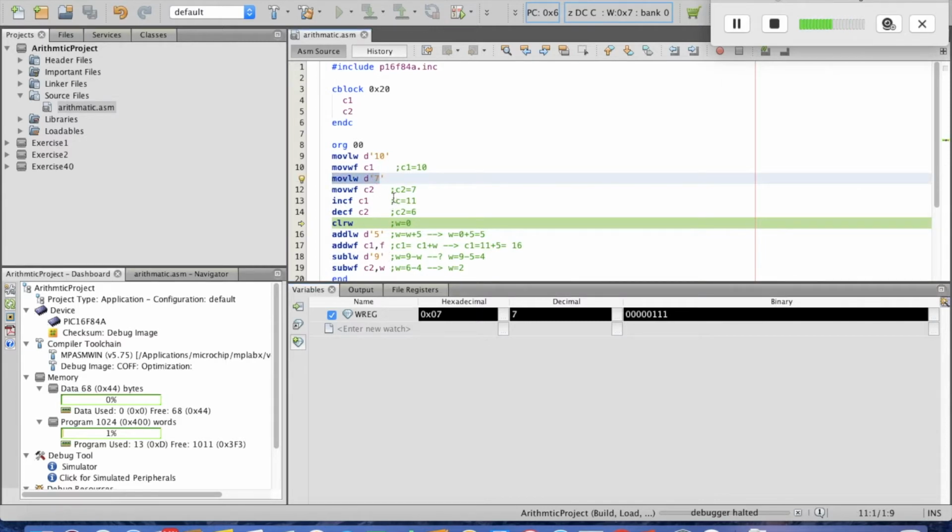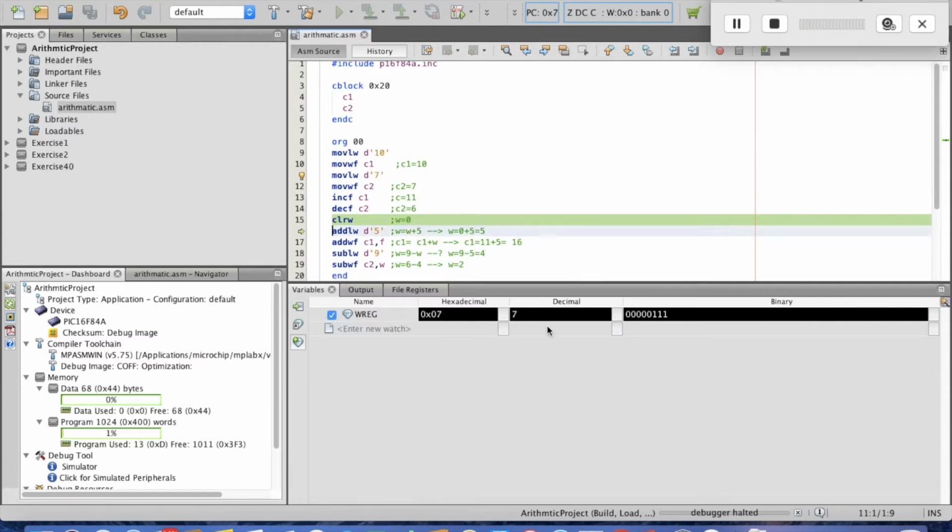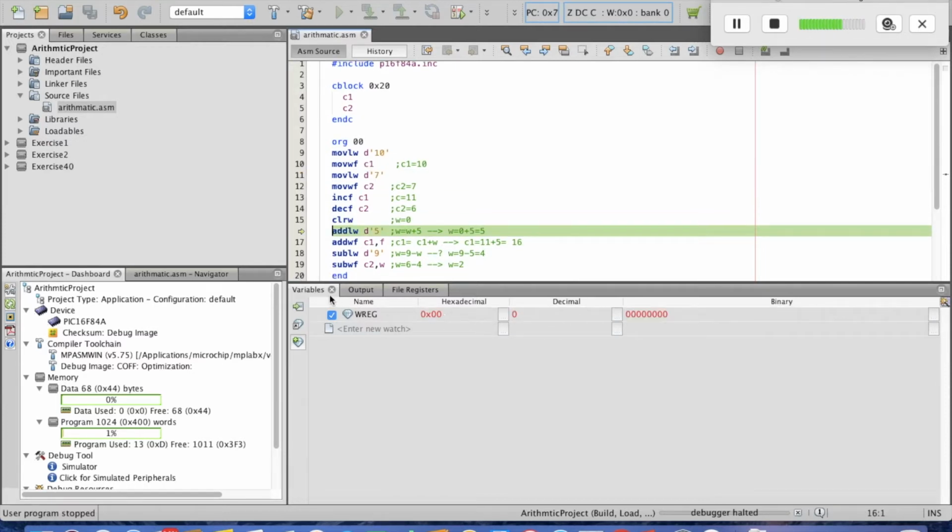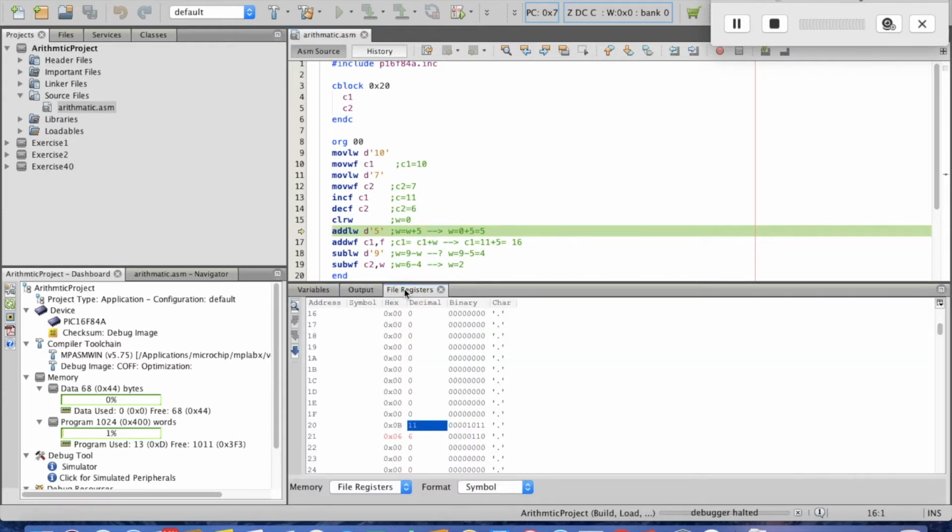Now we can clear W, it will be 0. See, W now is 0. We see it from the variables. If you get back, now we ADDLW 5. There's literal 5.